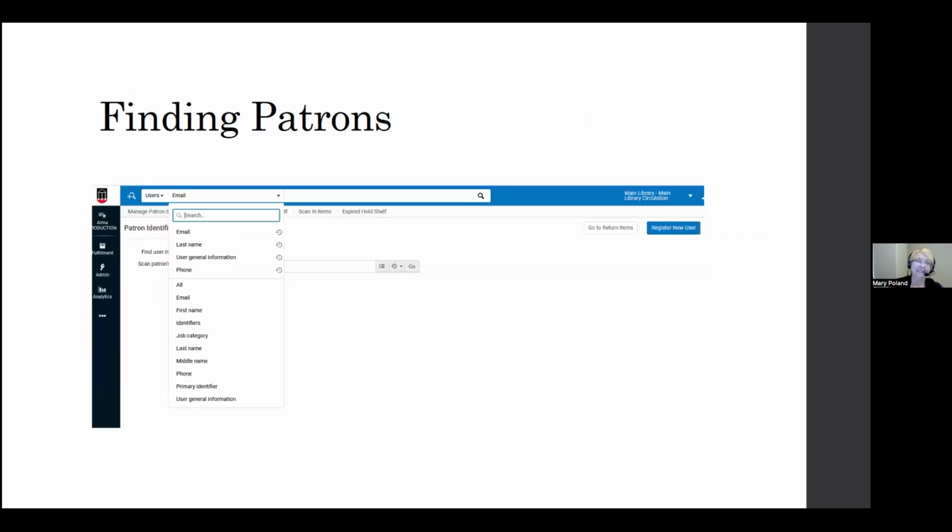There's also another way you can find patrons. On the next slide, there's the top toolbar where you have a section where you can search for users, and you have various different ways you can search for those users, like by their email, phone number, and various other fields. There's also that little, I don't know what that is. What would you say, Viki? Is that the advanced search? Mhm, the advanced search. The magnifying glass. That is an advanced search function. And when you go there, you can search.